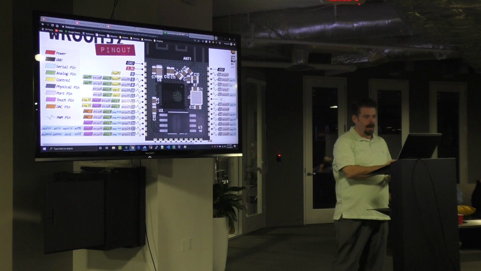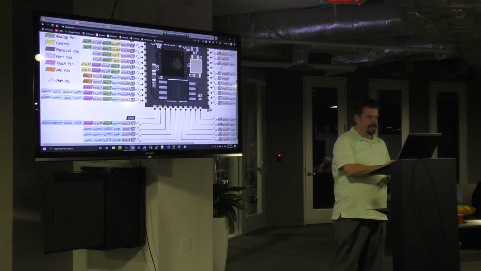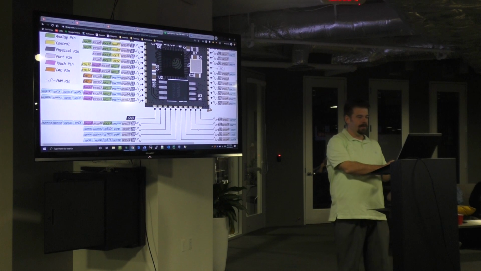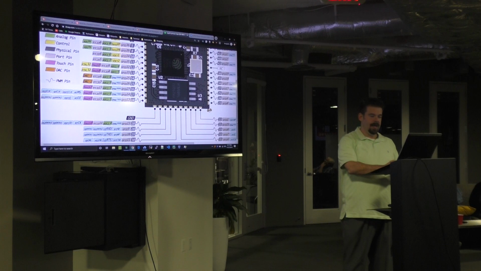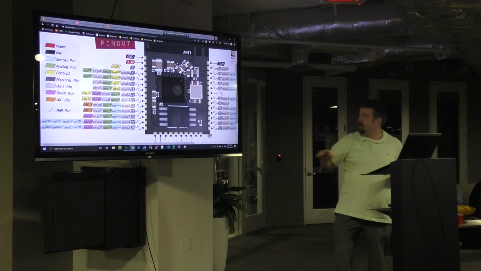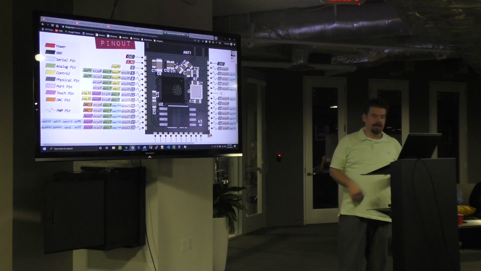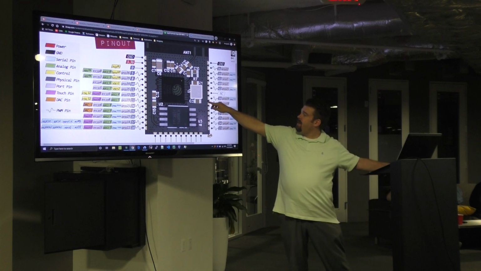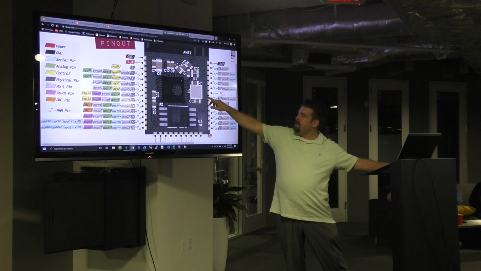Also, in this picture, some of the ones at the bottom here, some of the pins actually are connected, I think, to the flash memory. I'm not sure which ones offhand. So you do have to be aware of those. All these boxes are basically showing the multiple purposes of things. One more example here is where it says 5, 8, 10, 11. Notice on the left it says RTCIO 0, RTCIO 3, etc.